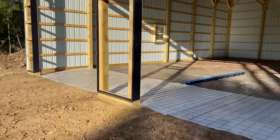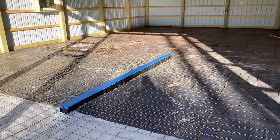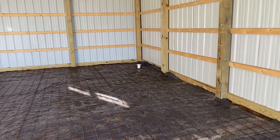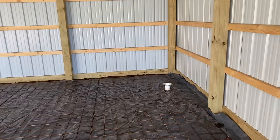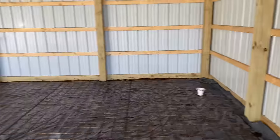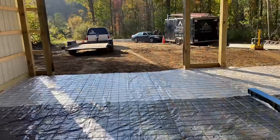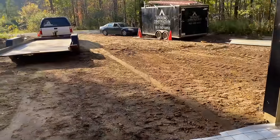Okay, guys, we got her ready. We are ready for concrete. And we got concrete ordered for tomorrow morning at 6:45. We had to install a toilet flange over here. They wanted that future bathroom or whatever. It was way down there. We had to put it wicked deep. So we got that done. All the wires down, poly's down. We taped the top of the drain. We're just ready to rip. We're not gonna put the bulkheads across the doors because we're gonna drive in. So we got some 2x6x16s here for that.